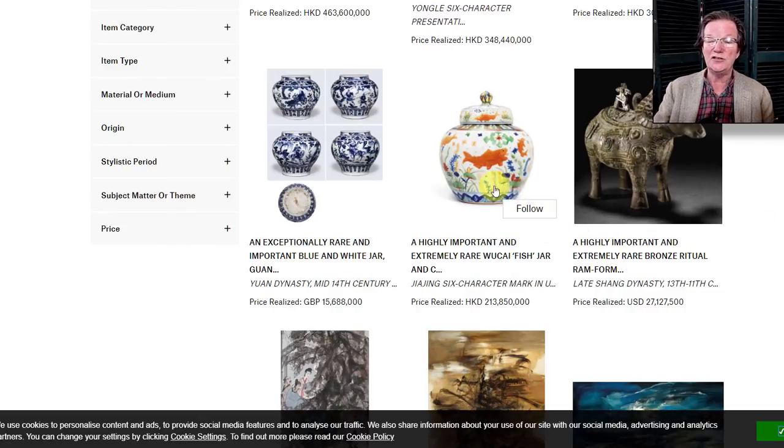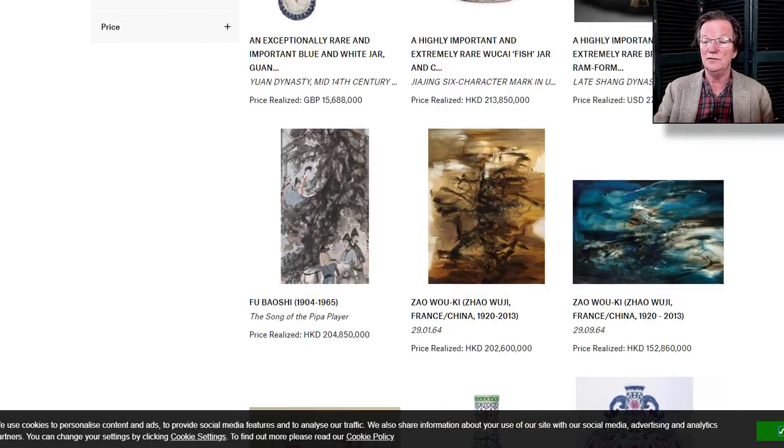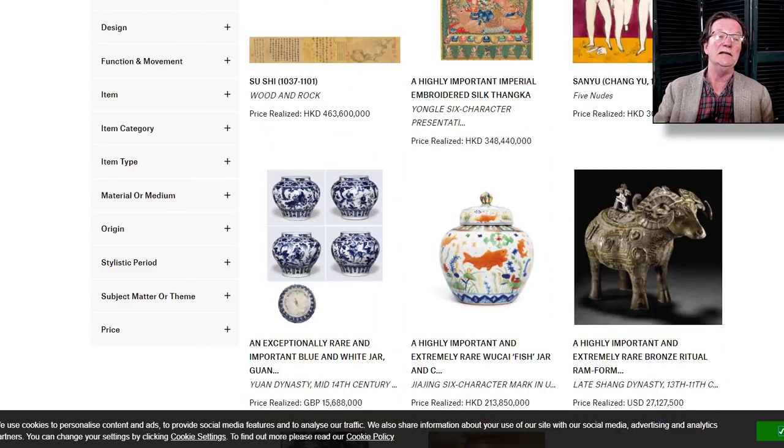And this fish jar, interestingly, is something you see in auctions that sell fakes all the time. And this is why. This one ended up selling for, well, divide that by 20-30 million dollars. So just say it that way, all right? 25 million. And so there's a lot of interest in that, and it goes down. So that's what was happening there.